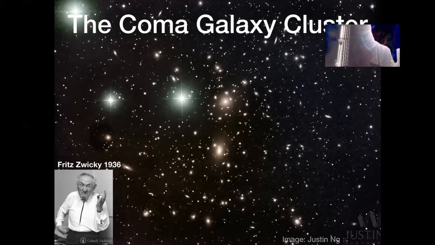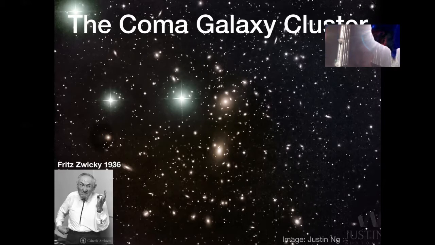In a cluster, there are many more stars than in a single galaxy, so there should be a lot of mass. But then Fritz did something else: he calculated how bright the galaxies are and therefore how many stars they must have. What he found is that if you added up how much mass you think must be there from stars producing light, and compared it to how much mass there must be from his gravity calculations based on how fast the galaxies are moving, there's more mass needed to keep those galaxies held together in orbit than he actually saw from the light. He concluded that there has to be dark matter in addition to the visible matter to hold this galaxy cluster together.